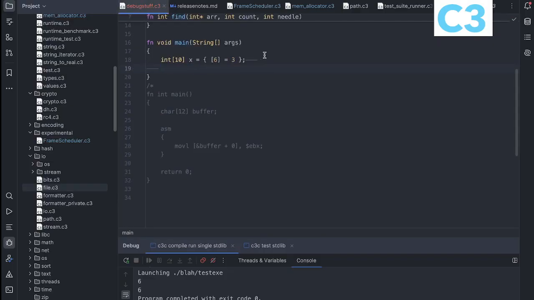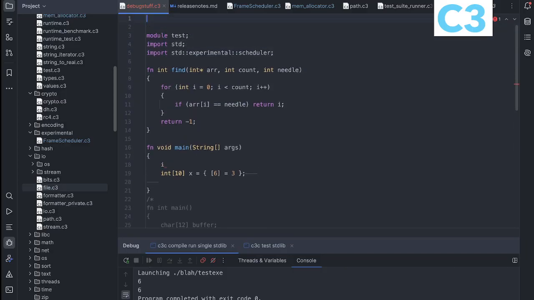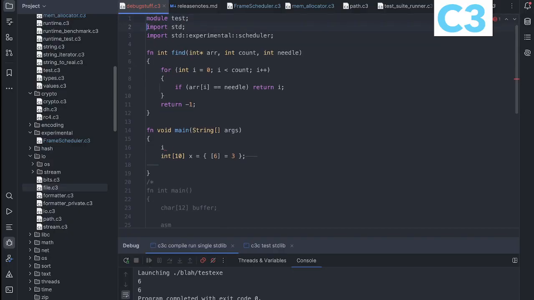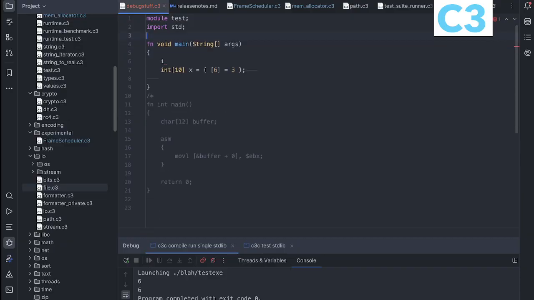the API for this. So we actually have this file already, here. The bug stuff is called the bug stuff. Now let's see what I imported. So I'm importing the entire standard library, right? For convenience here, which you shouldn't do if you want good code completion. But let me just take the file and I want to load new. And then I want to take this debug stuff, C3.